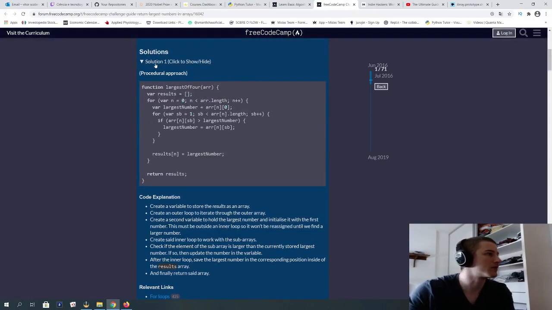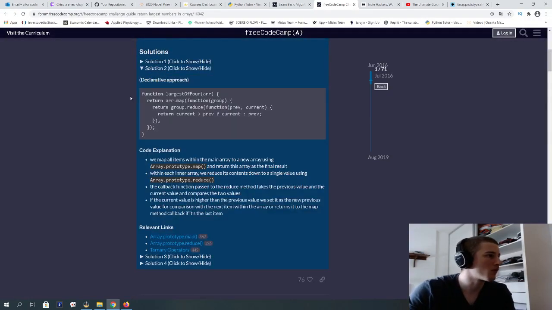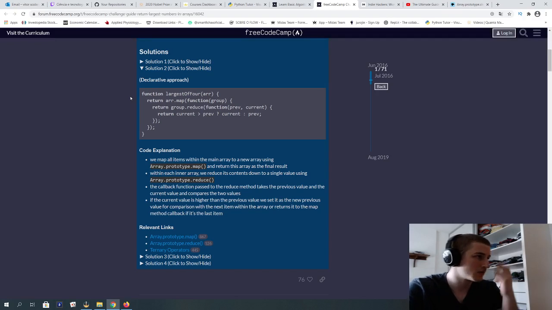Okay, let's see the other solution. Well, this one uses map, and this looks way more simple. Return arr.map, function group, and group.reduce, function prev, current. Yeah, I don't understand this at all.